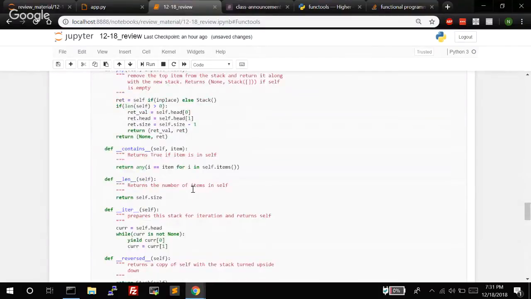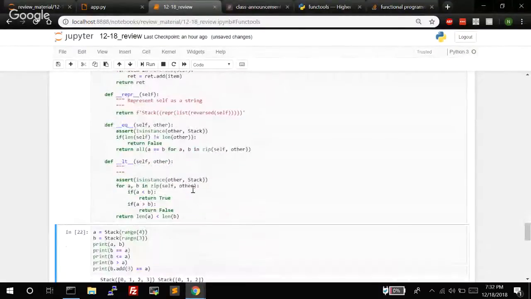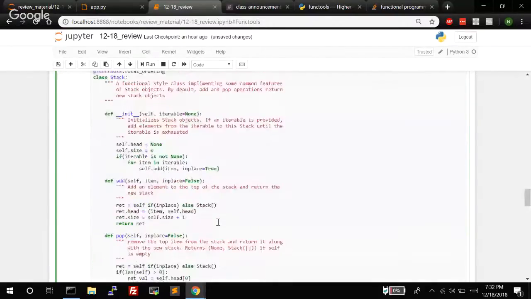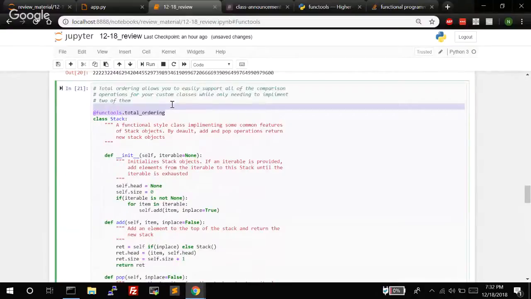So I know this is a lot to take in. I'm relying on the fact that you guys have seen almost all of this code before. This is the only new code. And all I really want you to get out of this is that functools has this cool total ordering decorator that lets you make your custom objects orderable. The other thing I want you to get out of this is that decorators don't only have to be used with functions. Decorators can also be used to add functionality to classes. So, any questions before I move on?